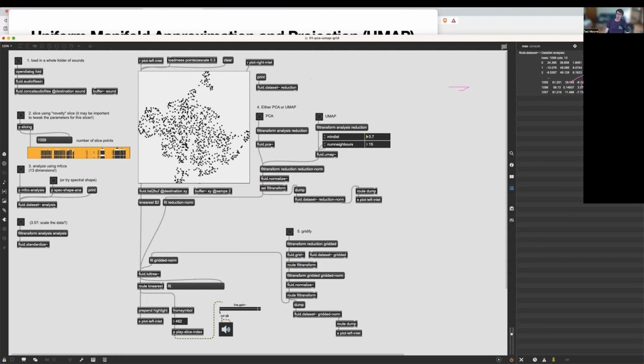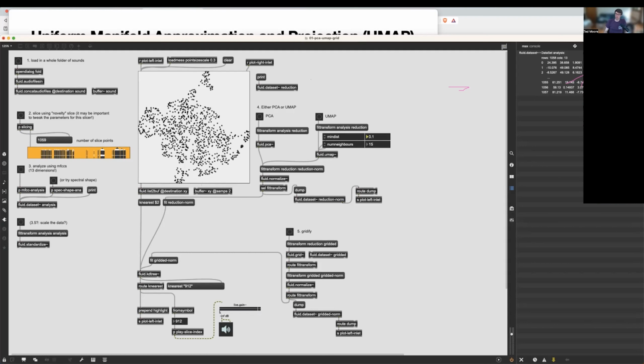This might be a more useful performative space. If you're going to navigate this with a controller or something, you might want to have those dots spread out a little bit more in space, so that as you move through the space, you have more sounds represented across more of the space. So you can access them a little bit more easily.